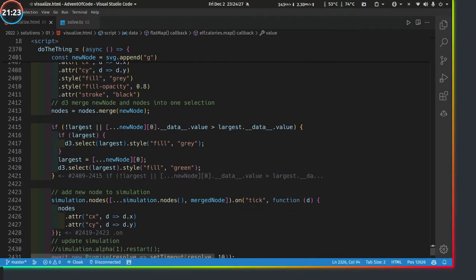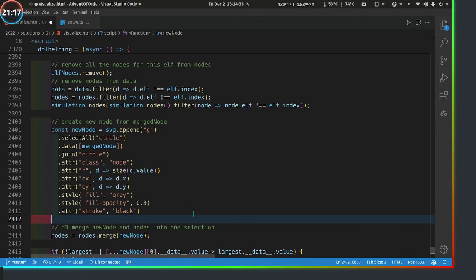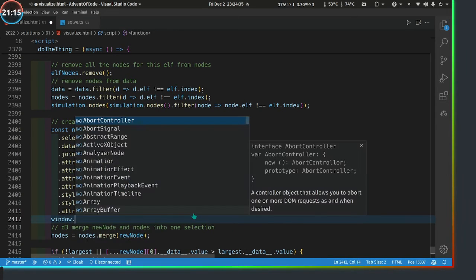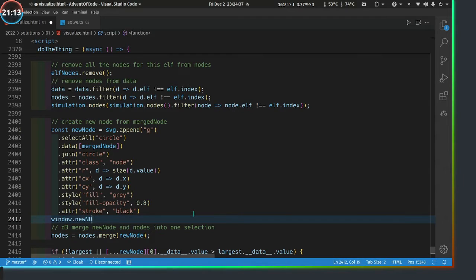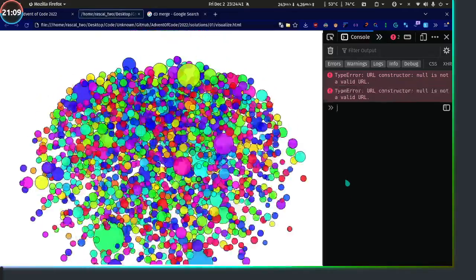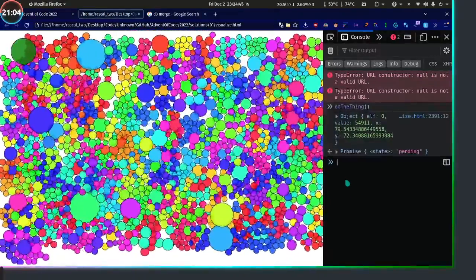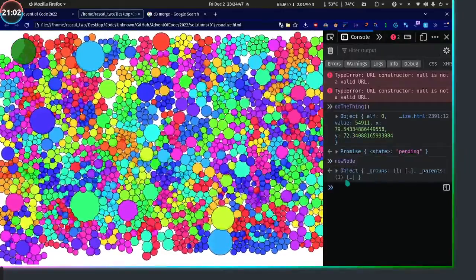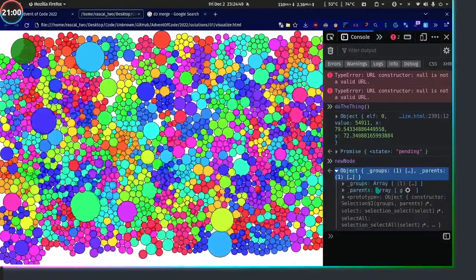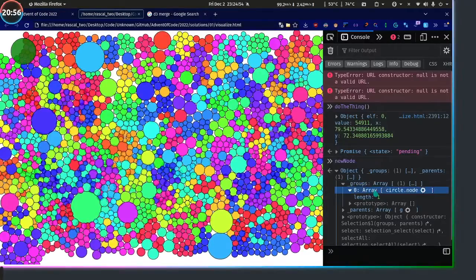So nodes, yeah, let's make this global to really check it. Window new node equals new node, just so I can physically mess with this. I need a REPL. There we go. New node. Hello, new node. You're a lovely selection with our lovely circle.